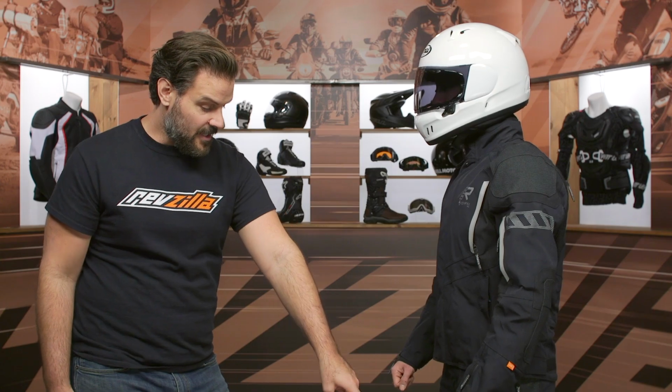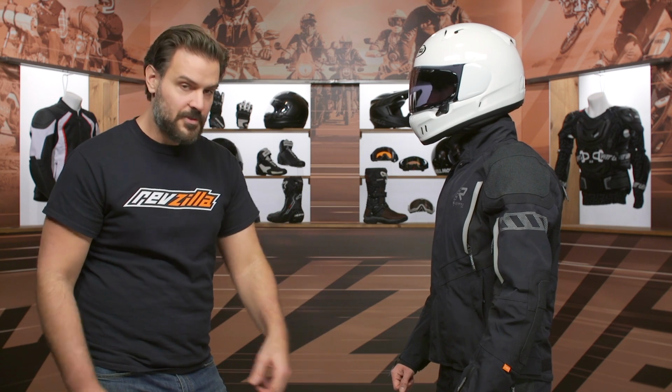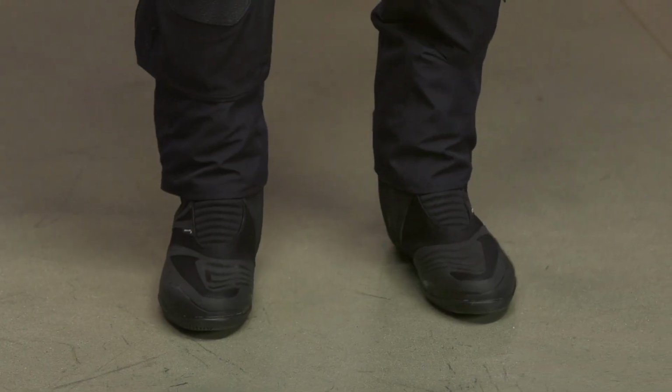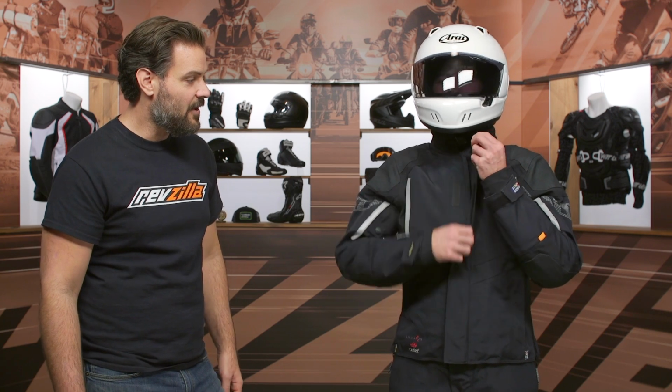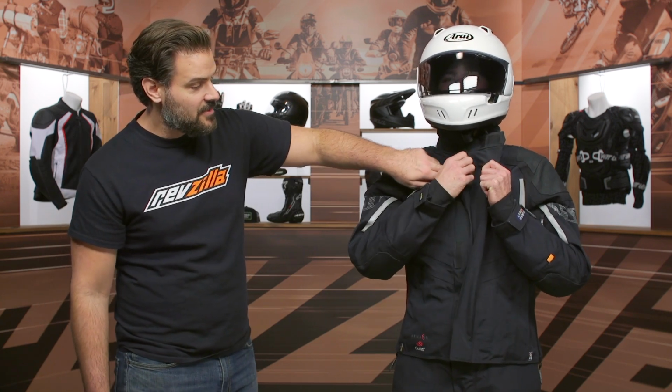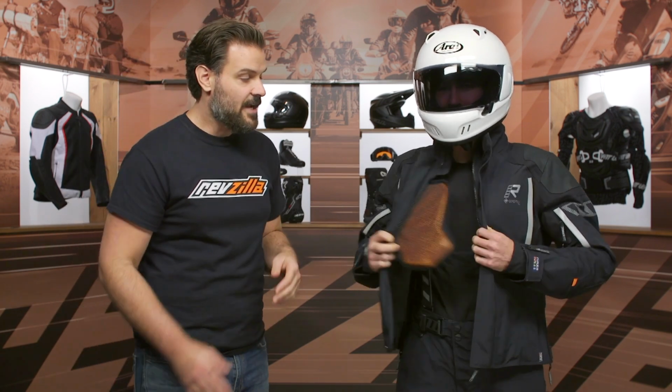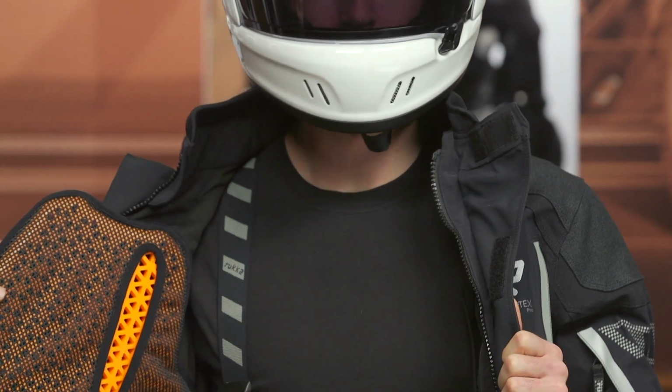If you're taking a look at the outside there, there's 2 zippers. One is for getting the pants on and off. The other one is for getting that armor in and out of the knee. Brandon, you may now face forward. Why don't you go ahead and unsnap, unzip. We'll see what you're working with underneath there. So as he's doing this, notice there is a gaiter there to prevent any water going through. It doubles over. So again, if you're looking for waterproof protection, this is going to have it in spades.